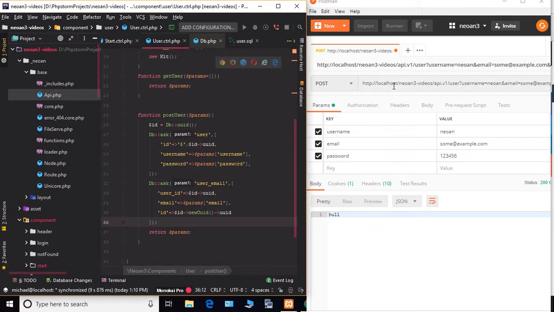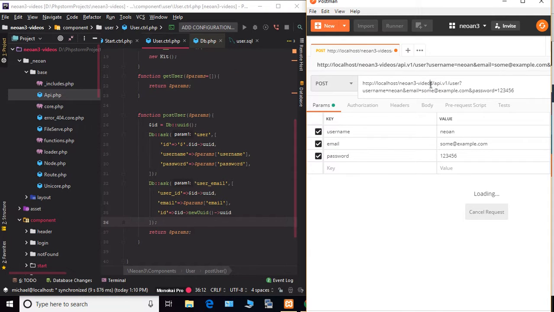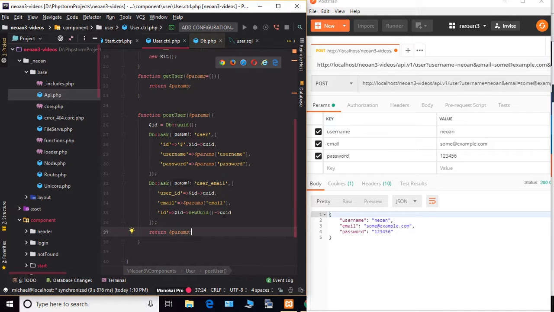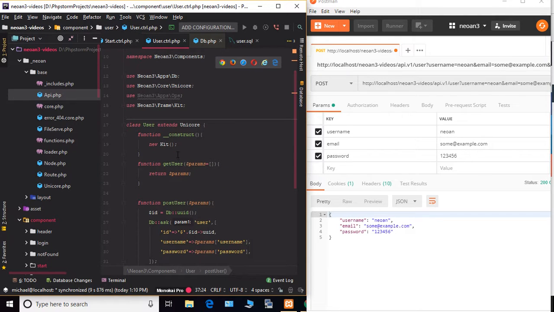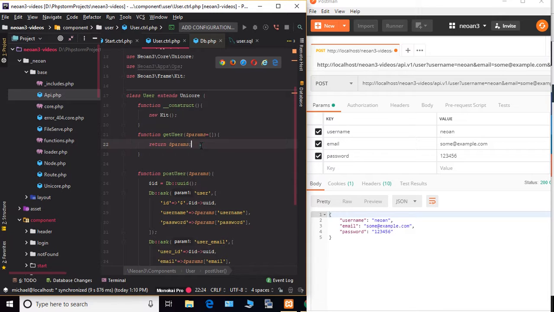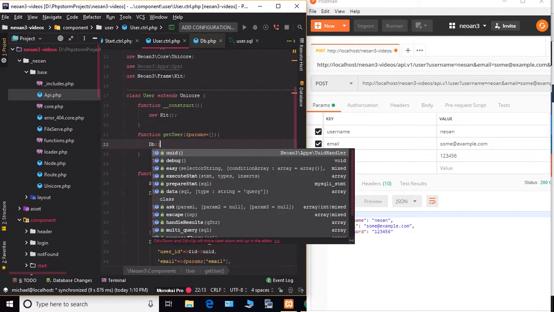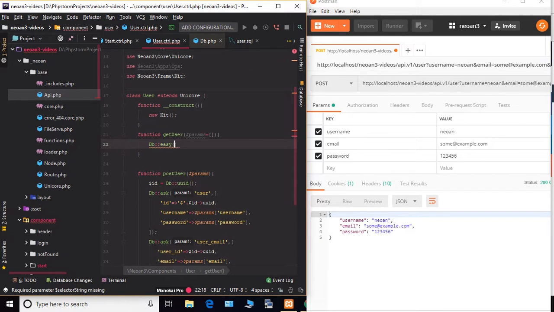And now let's see if we send the post with username, email, and password, what's going to happen. And go. Actually, the response is still exactly what we said. We didn't really give any kind of different response here, but that's fine. Let's basically go to get user and do something else here. And now just say like, okay, here I'm going to do something even easier. Just give me all users.